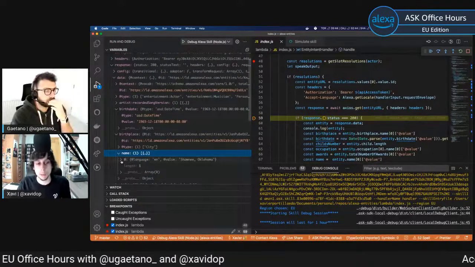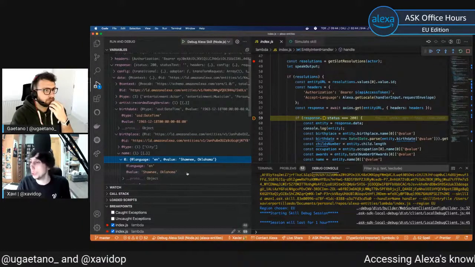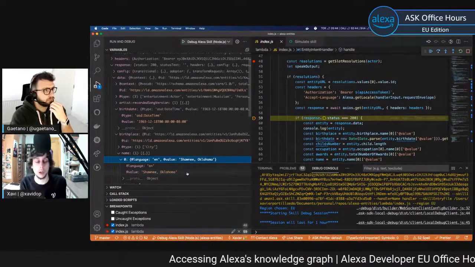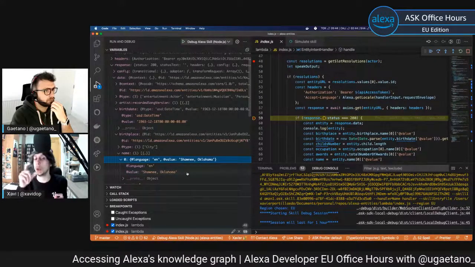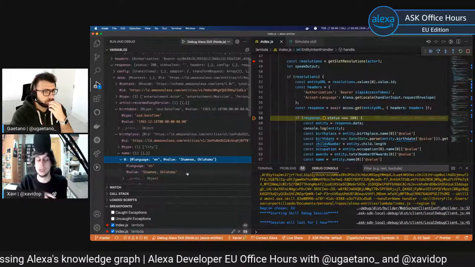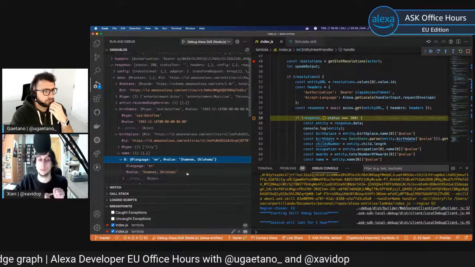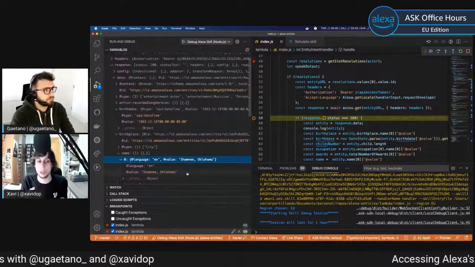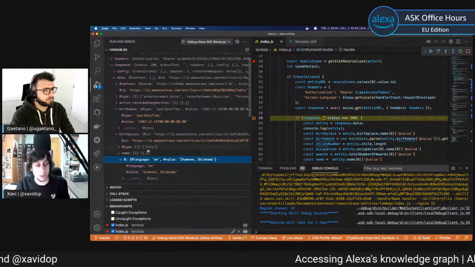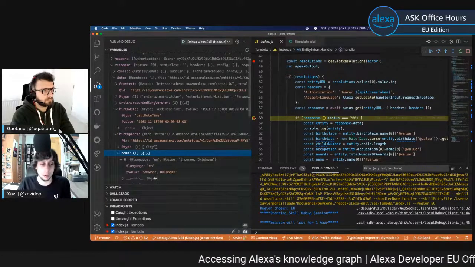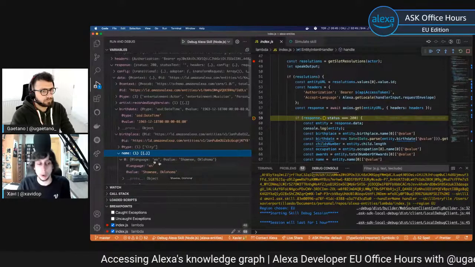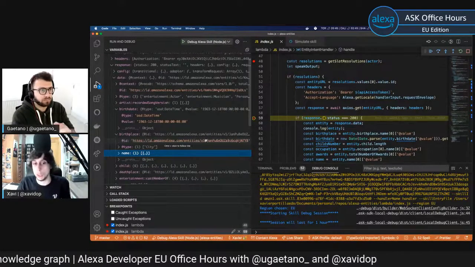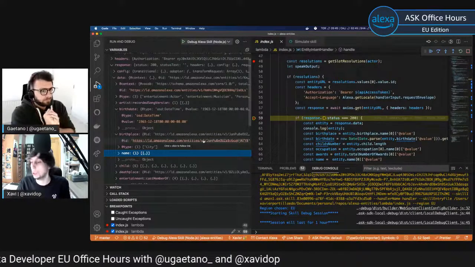You will see the name in case you want to show it to the user, and if you don't want to make a request to the Alexa knowledge graph just to get the name of the city, it gives you the name. But if you want more information about Shawnee, Oklahoma, here you have the ID of the node in the Alexa knowledge graph.